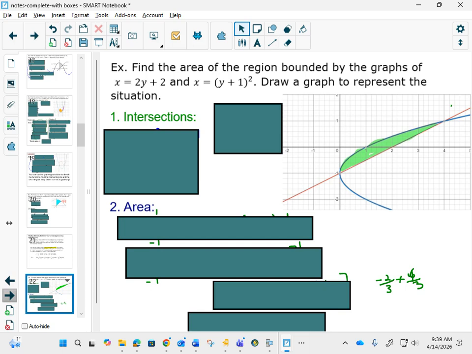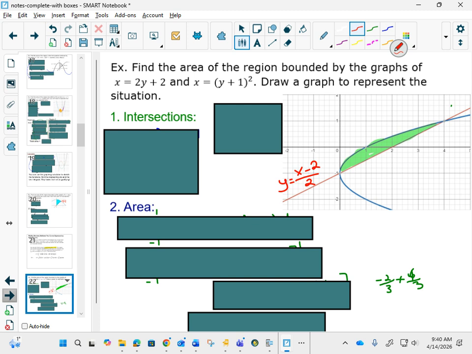So if I was asked this question and only had the skill set that I developed up till now, can you see the blue curve is on the top, the red curve is on the bottom? So I could find my intersection and do the blue minus the red area thing. The problem is I don't know the equations of the red and the blue graph, but I could rearrange them. Can you see that this line, I could move my 2 over and divide by 2? Would you agree that's the equation of my red line? That's not hard to do.